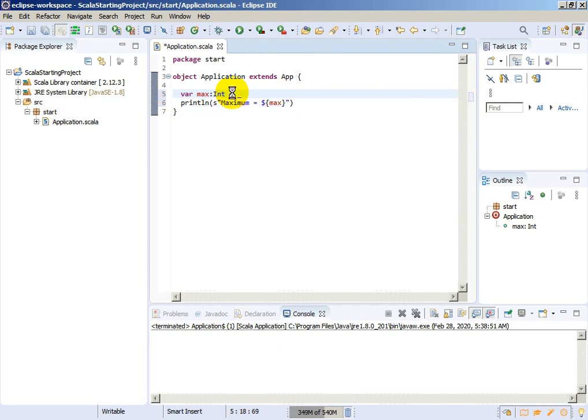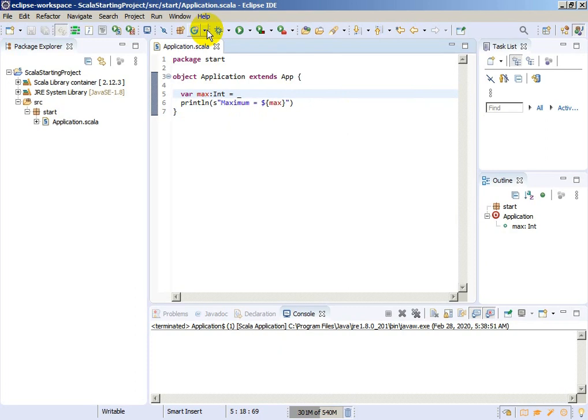Now we initialized our variable, and later in the application we can normally redefine it. But if we don't do this, if we initialize it with underscore, and now we want to print our variable, we will get 0.